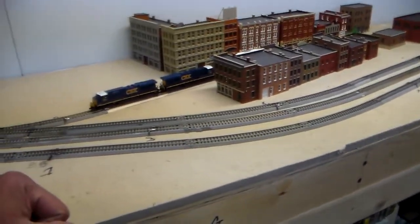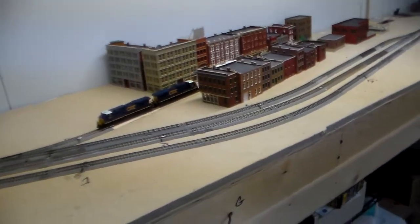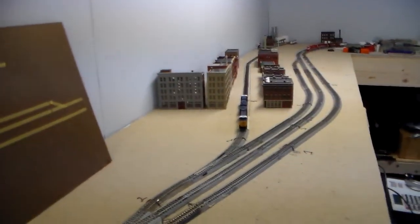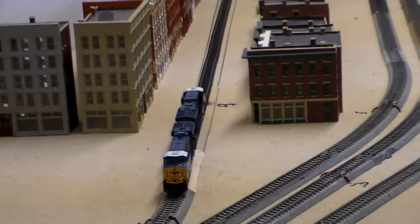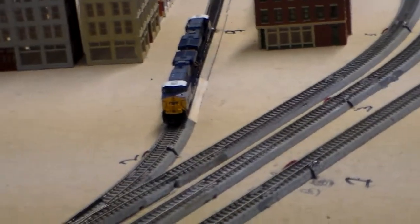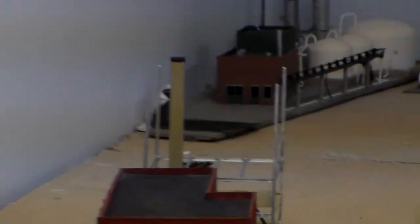I had these tracks insulated so that I could shut off power to either of them. One of the things I had in mind also was to do some street running on this layout that I did not have on the old layout. So I ran this track down the middle of the street and I put the buildings up just to get an idea how I wanted to do it. I'm going to use some plaster and make my street — I haven't decided whether it's going to be concrete or asphalt yet. And the track is actually having a destination back there in the corner — there will be a chemical plant and some other kind of factory facility.